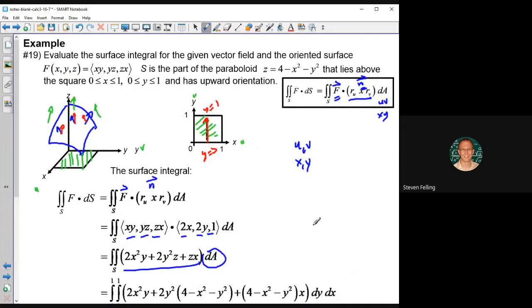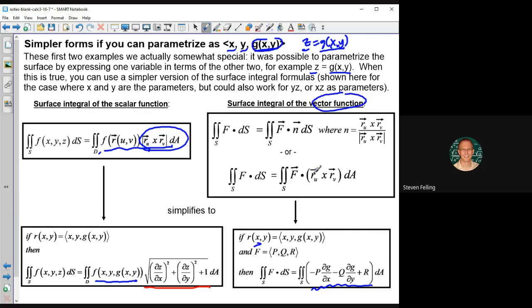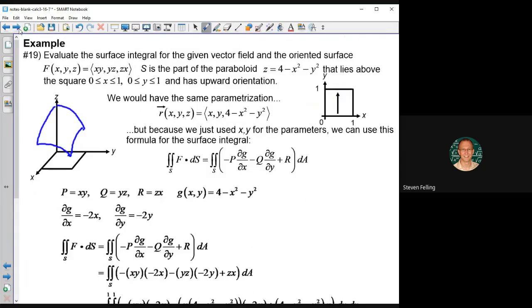All right, now because this is a parameterization where z could be written in terms of x and y, we should have been able to also choose the easier version of this. The easier version of these formulas doesn't require us to calculate these cross products and things. We just can use this simpler structure. So let's see if that works. What we can do is say, okay, because we have a z, which is also written g(x,y). For some reason, the book doesn't write this as dz dx. They use dg, but g is just the z parameterization.